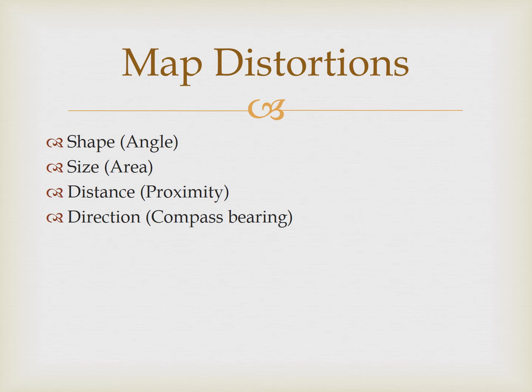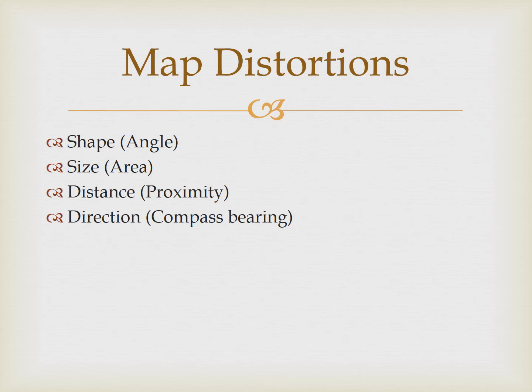These distortions, these inaccuracies or imperfections caused by putting a roughly spherical Earth onto a flat map, are the four types that you see here. And each of these types has synonyms that you're going to want to be familiar with. Because here's what the College Board loves to do. All of our multiple choices in AP Human Geography have 5 options. All multiple choice questions have 5 options, A through E.